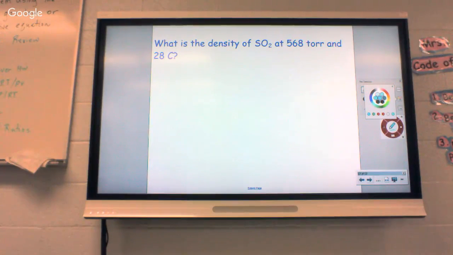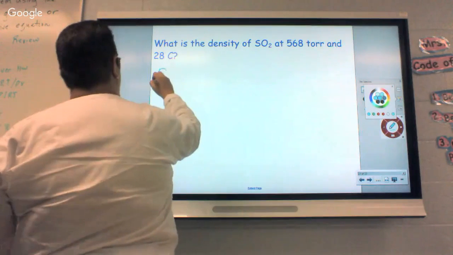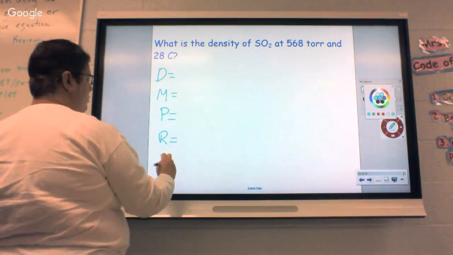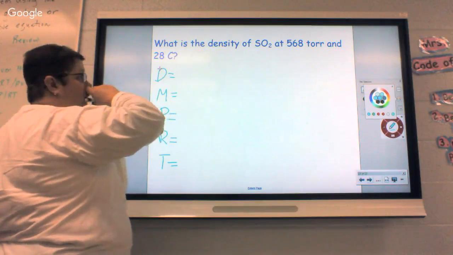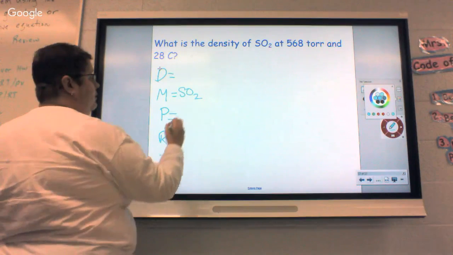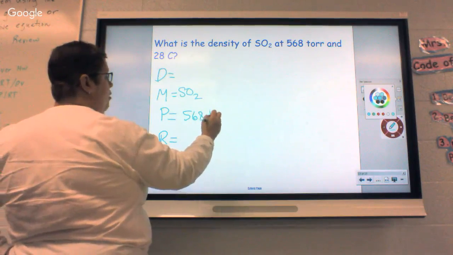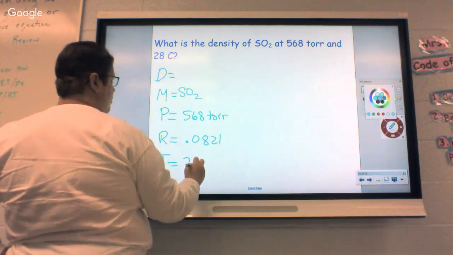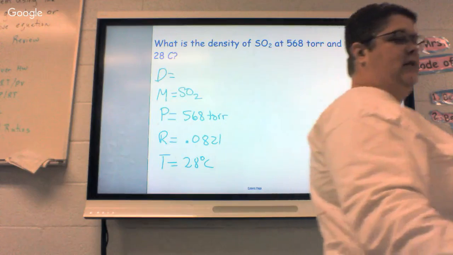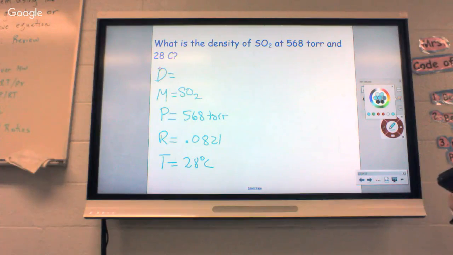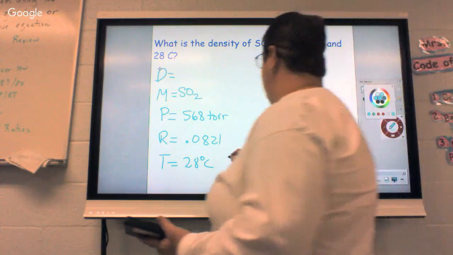All right. So if we look at what you came up with, using the formula, density equals MP over RT. We've got to use the SO2 to find the what? Molar mass. The 568.4 goes with what? Okay. R is, okay, and temperature is good. All right, so if we start changing things, the temperature, of course, is always the easiest. 28 plus 273 is 301, right? Okay.